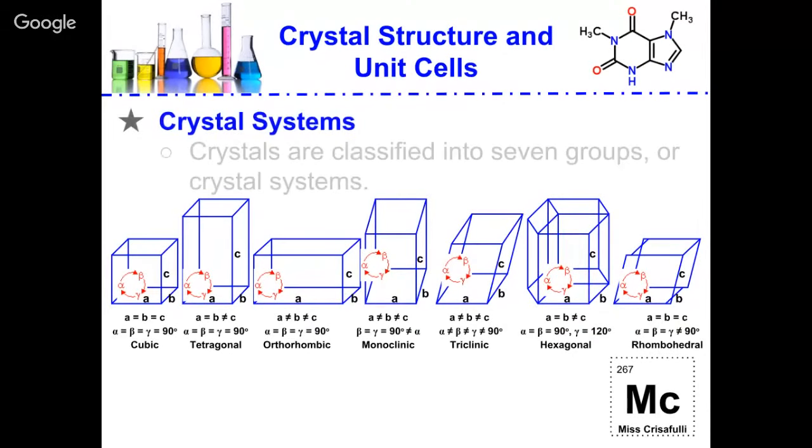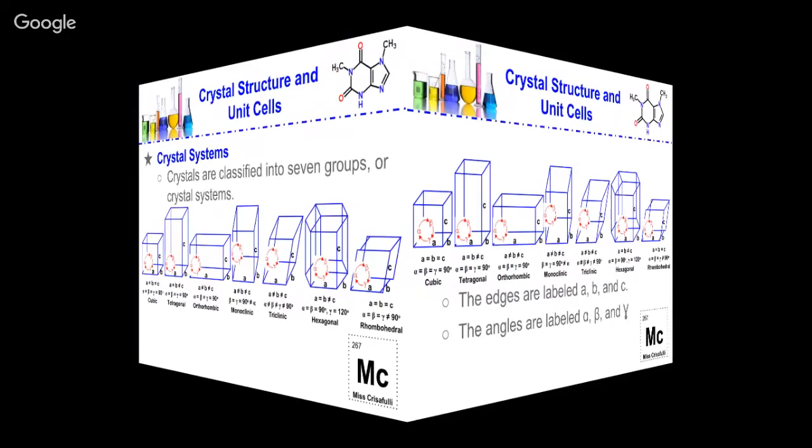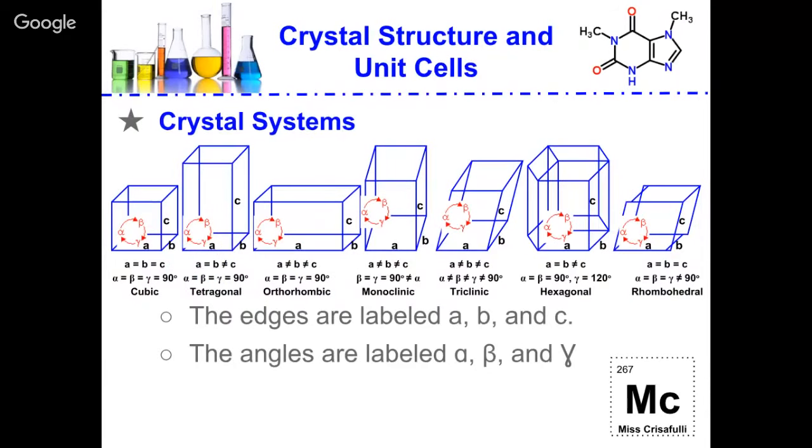Crystal systems. Now let's talk about how crystals are classified into 7 groups or crystal systems. You're not going to have to know these; they are for a higher level chemistry class, but I wanted to let you know that there are definitely different arrangements, and these should look familiar from a geometry class you've taken in the past. We're going to label the edges A, B, and C, and the angles alpha, beta, and gamma. As you can see, all of these look different because they have different arrangements of their sides. In our case, every corner or intersection is where an atom would be.